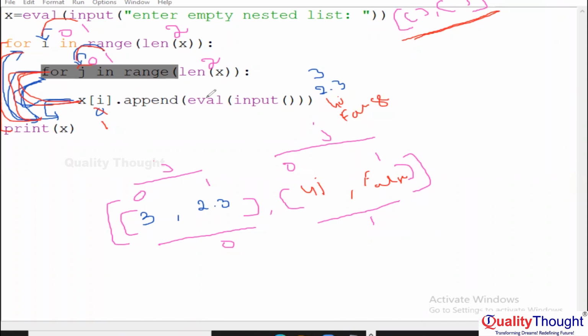Okay, here observing very clearly, this is the main list. In that list, in each and every list, how many elements do we want to insert? 2 elements. That is the length of x. It depends upon the length of x. Yeah, that's my question. Suppose your input is in this format.